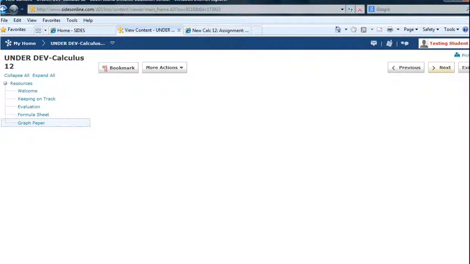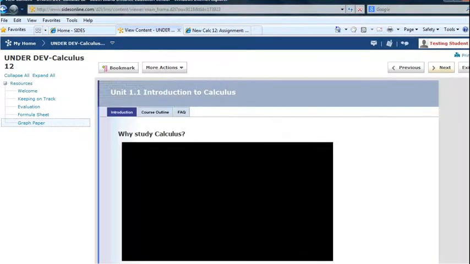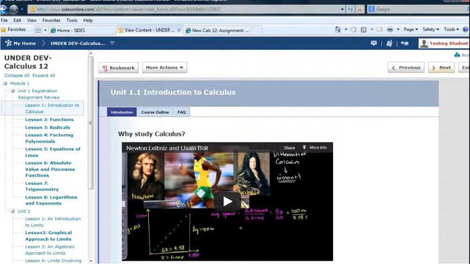Now, where is the rest of the course? If we hit next again, it will start with the course. What you'll see is a very familiar site. It is all the lessons in Unit 1, which are the ones that you did for your registration assignments. We have included this because you will be tested on Unit 1, and we wanted to leave you access to it for review purposes.